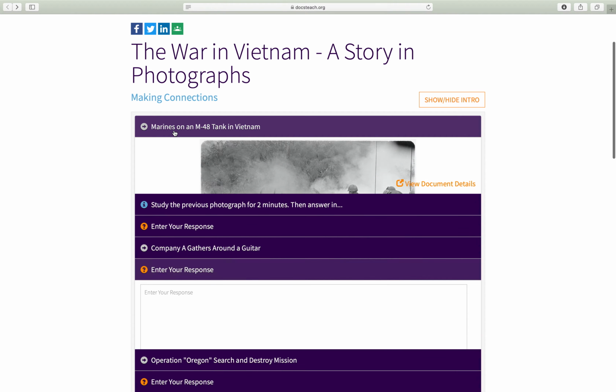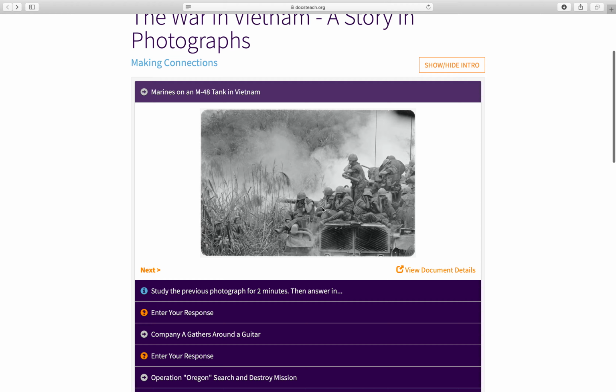So let's do one together here, the first one. So this, to me, it looks like American soldiers. Probably, I can't tell which branch of the military, but it's probably Marines or Army. And you can see that they're sitting on top of a tank, and it definitely looks like they're in Vietnam given the foliage, the jungles.